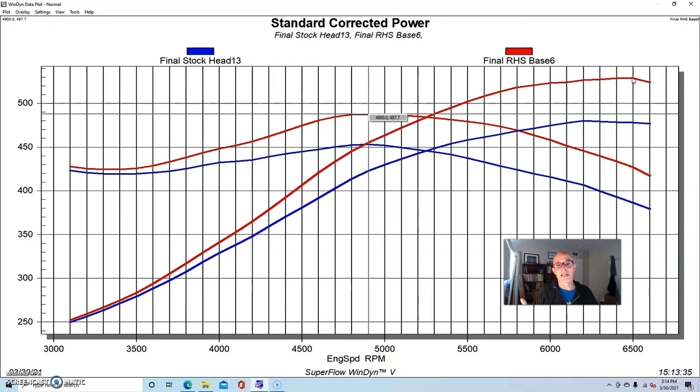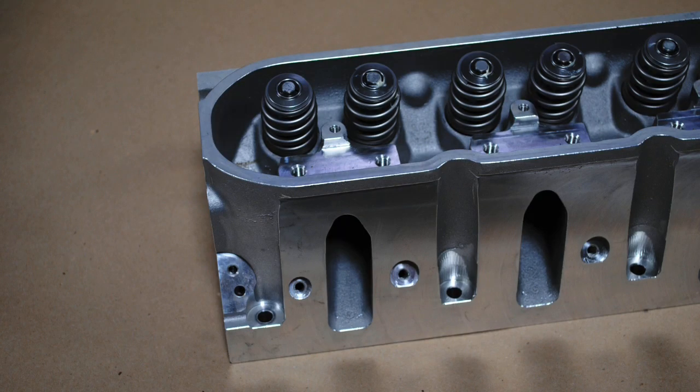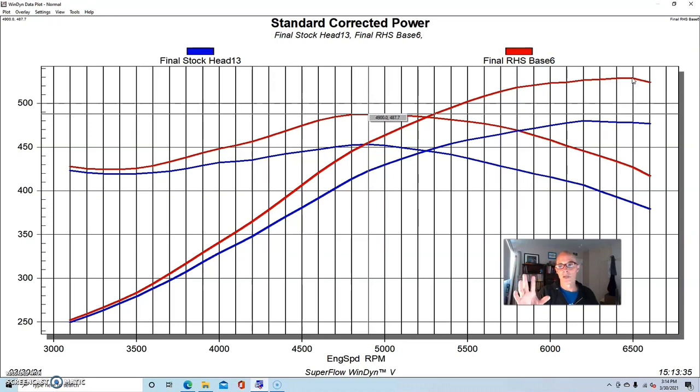It looked to me, and I haven't been able to verify it, that this set of RHS heads, which Westech still has on their test motor, look an awful lot like a set of Mast heads. Now, I don't know if Mast made these heads for RHS back in the day when they first started and decided that they were going to get into the LS head market. RHS has been a long-standing head company when the guys from the Comp group took them over, but they hadn't done any LS stuff. So maybe they were looking to get into the market and wanted to get something to fill that right away. As I said, they look an awful lot like Mast heads.